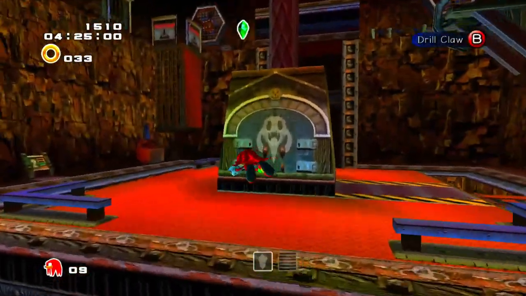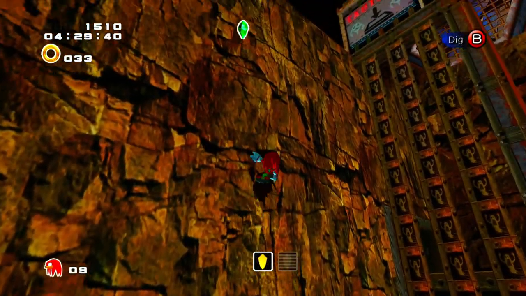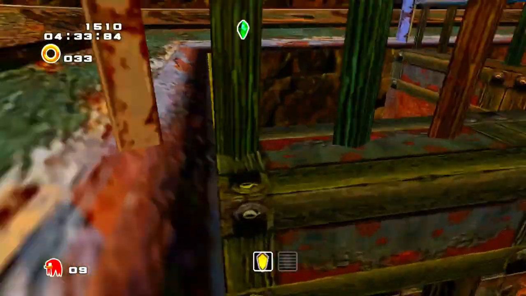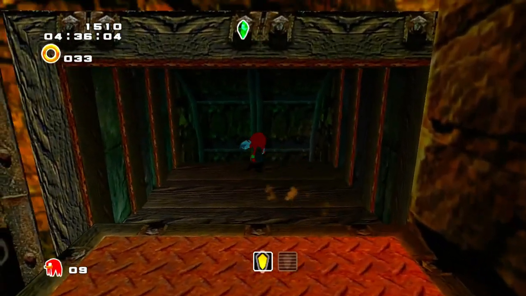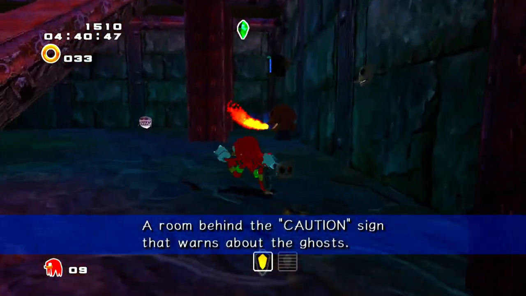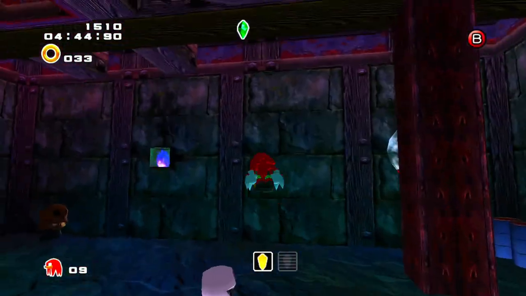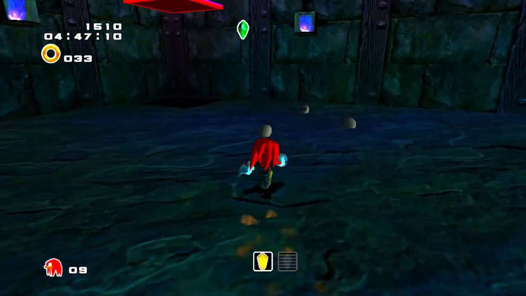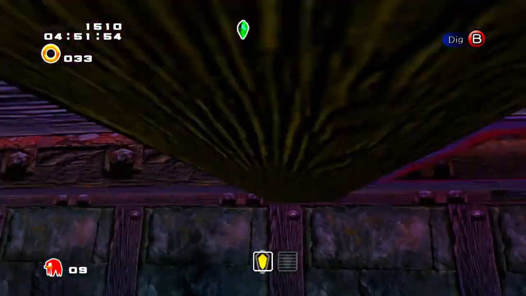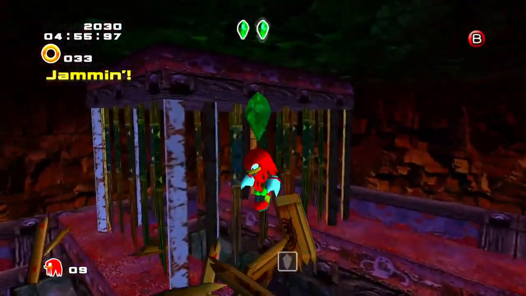Is it the one over here? I think I had to go up and do it. Yeah, I think it's this one up here, right? Yes. I believe it's this one, yep. Caution sign, alright. Oh boy, it's the ghost room. Oh! Is it right here? Might be up. Caution sign, okay. Oh, right there! There you go! There it is!